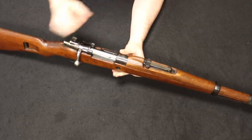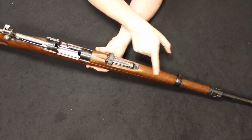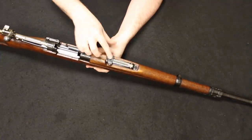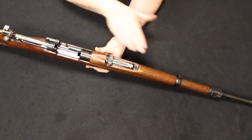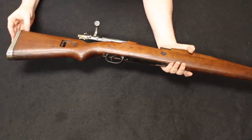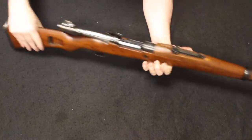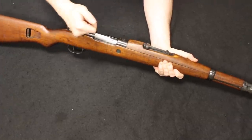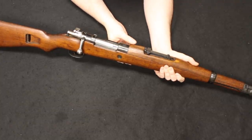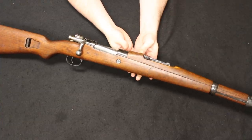The M48 Mauser has a really, really good robust action. As mentioned with the M44, just like any of the German standard Mausers, the wood hand guard would stop before the rear sight on a K98, leaving it totally exposed. On the M48, the quickest way you can tell the difference is the rear sight is totally encompassed by the hand guard here — sort of a bulge-looking action. You have a flat face to the bolt as well. On a lot of the German Mausers, the wood stocks are a laminated wood; this is just a solid piece. Really nice, smooth Mauser action, and cheaper than what you'd pay for an original German Mauser.